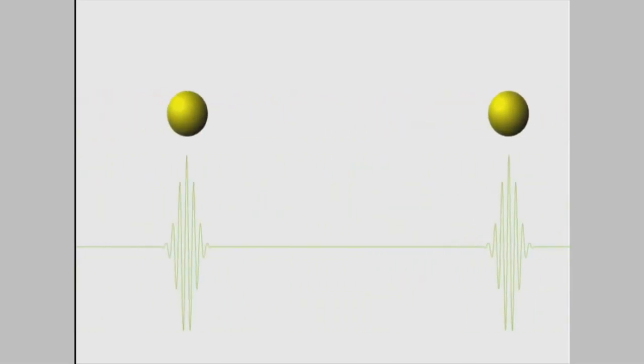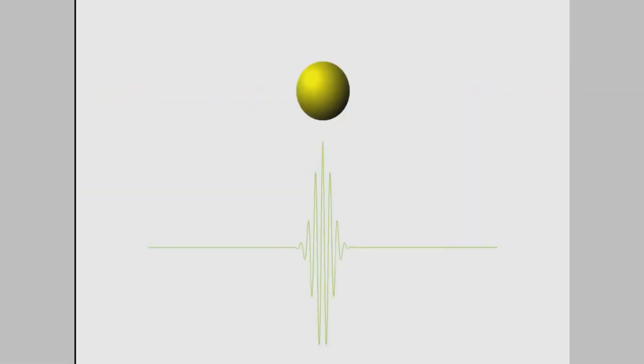When a particle is moving through space, we can think of it as a wave packet moving. The place where we see the particle is where the wave packet has its highest amplitude. But what about the ends of the wave out here past the edge of the particle? What happened to the wave out there?